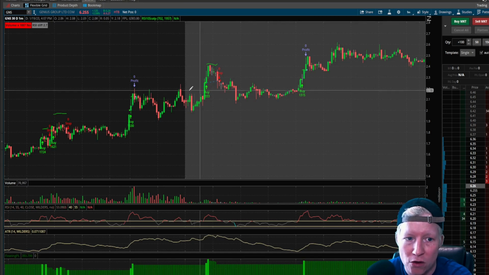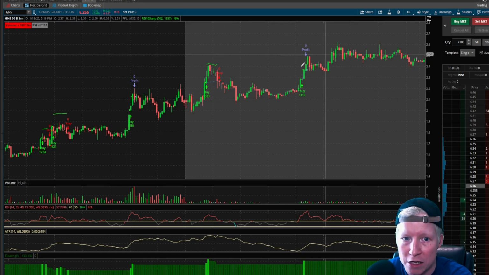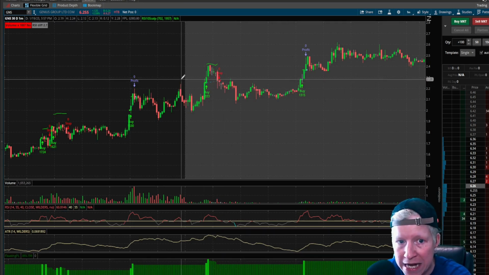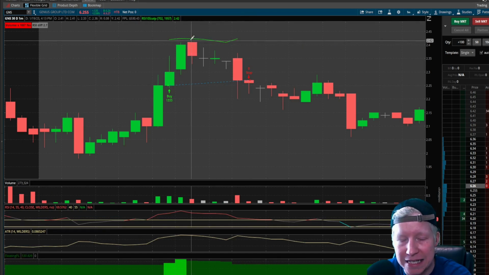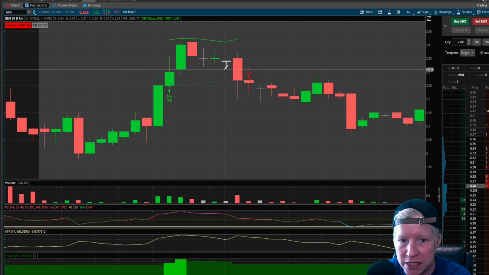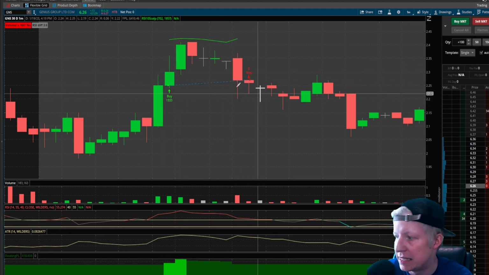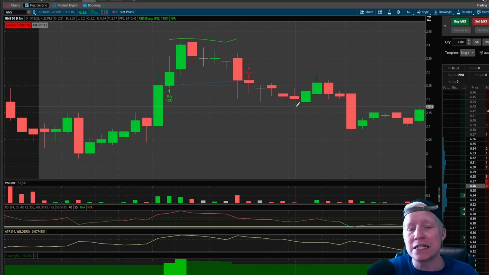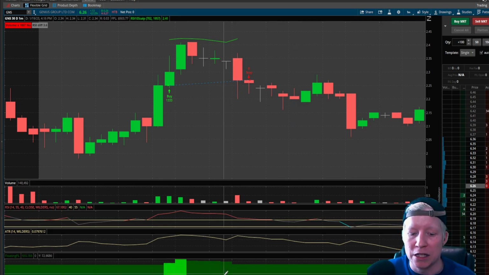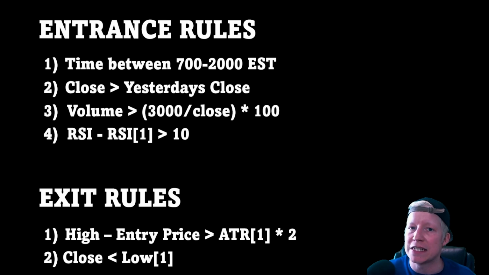Here's an example in after hours. You can see another win, and actually a win even though it gets stopped, right? It doesn't quite get to the profit target. Dang, frustrating. So it rolls over, closes candle under candle, so you sell. It's an example where the stop is still a win. So that's the breakout strategy with a couple of examples. Hopefully you find this helpful.